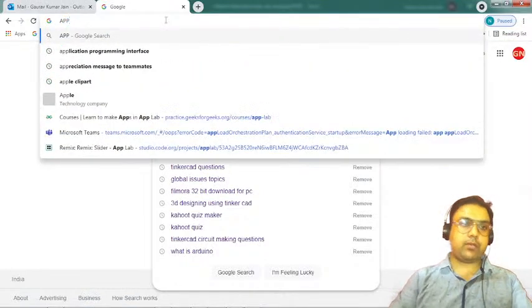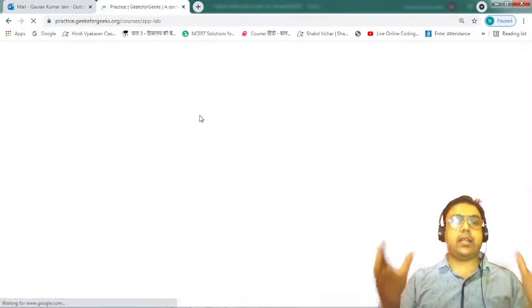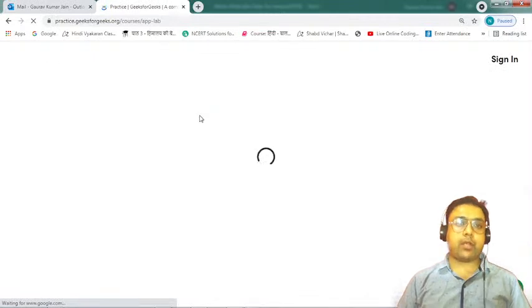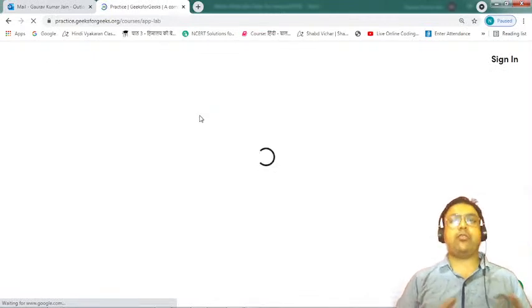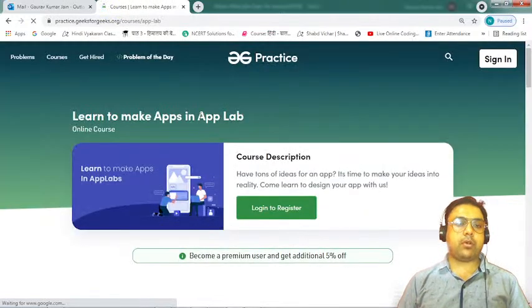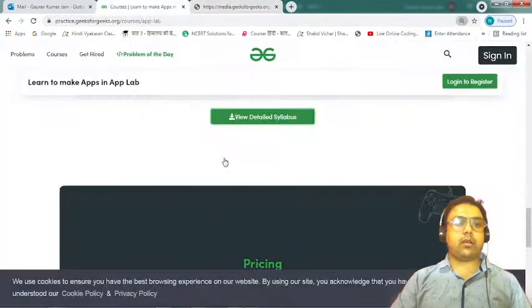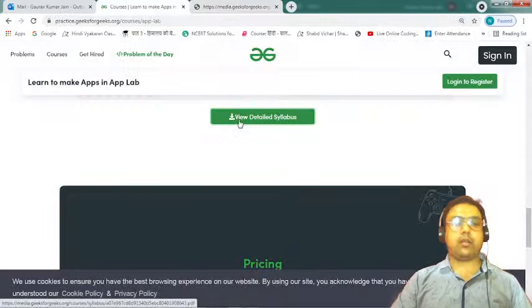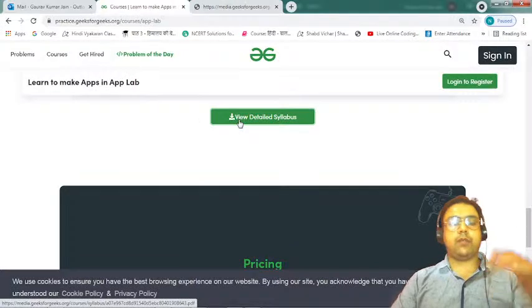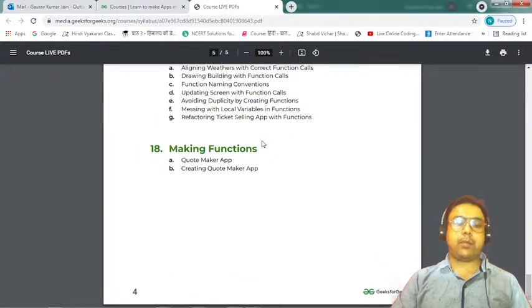Before diving into the platform, let me tell you about the course which GeeksforGeeks has recently come up with. That's the URL of the web page where you can find the details of all the courses we have come up with recently. It's based on App Lab, and if you want to know how you can develop apps, you are going to learn in this course. You can access it with a single click. You just have to click on the button at the bottom of the page, and that's the PDF file you will get. These are the 18 topics which will be covered, and besides that there will be a lot more.